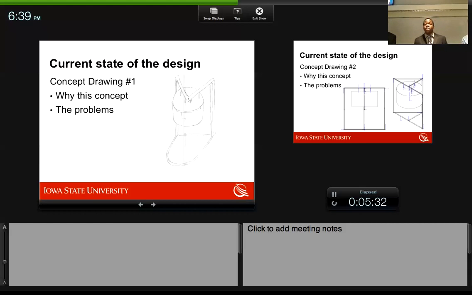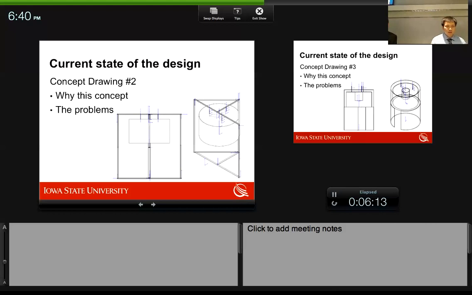Now, the problem with this one is that it's not structurally sound. Although this is a great way to open the area to most customers or most kids or anybody, it doesn't give us a structurally sound design. So it could break down at any moment considering there's only two beams at a 90-degree angle. The thing at the bottom would help balance it out, but even then it still wouldn't be very well structurally designed. But that's definitely one idea to try to figure out the mistakes from last year and how we're improving it this semester. And that's just one of the concept drawings.